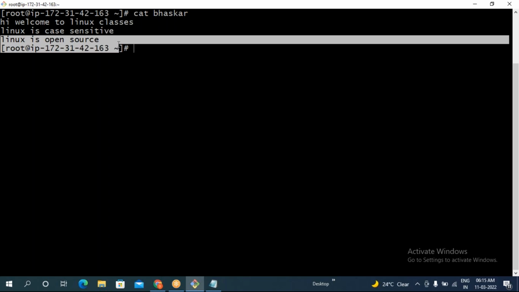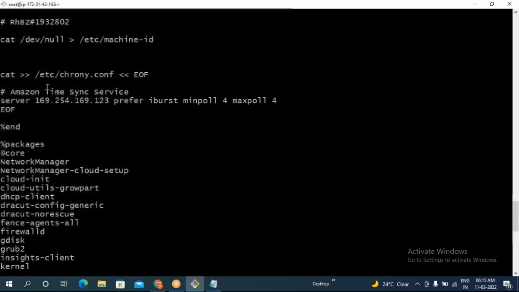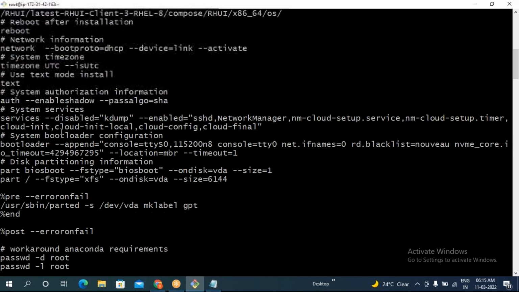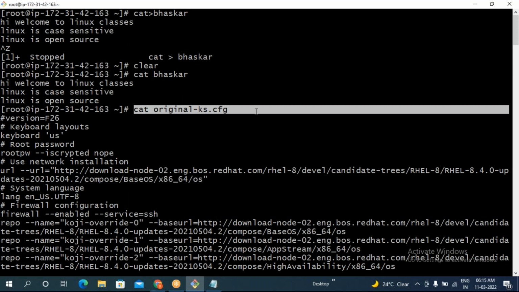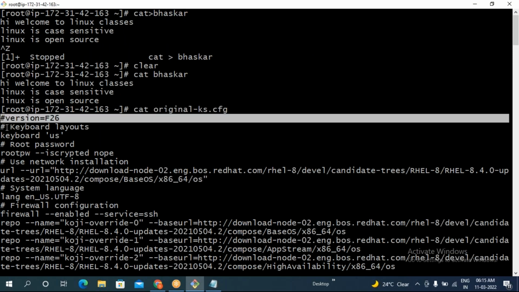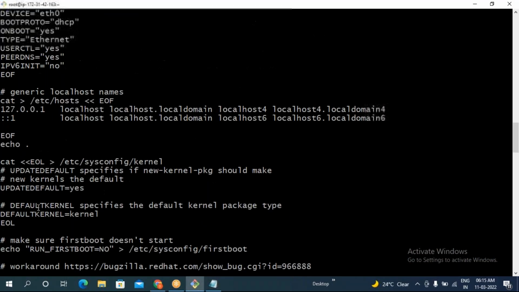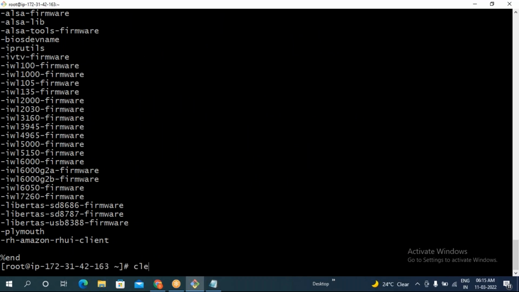If you have more number of lines like this, this is also one file, right? You can see here also so many lines are there. Then how to count lines here? This is the command I have here. First line, second line, third line. Can I count like that? It is too difficult, right? Then how to see?